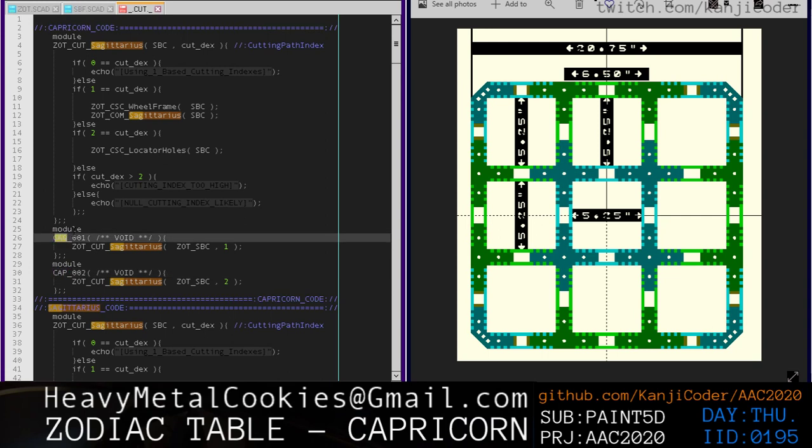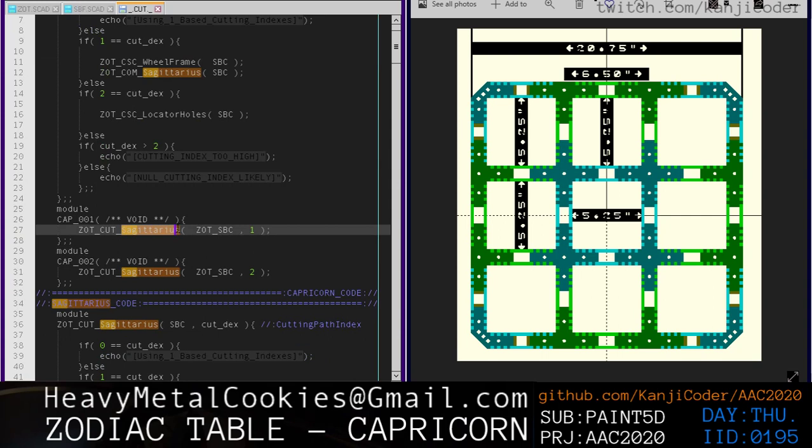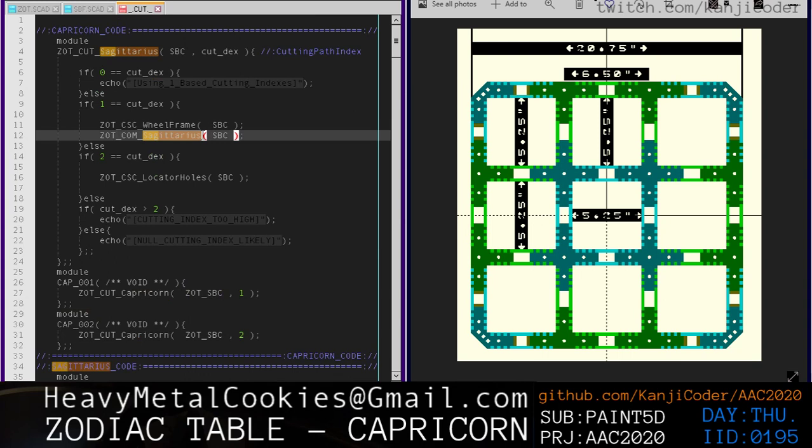So abbreviate the first 3 letters. We're not going to think hard about how to abbreviate it. We're just going to take the first 3 letters, and that should be enough to get what we need done. Then right here, this is going to be Capricorn, and we want to refactor all these points, just change the name, maybe align this nicely, and say okay, we're ready to go there.